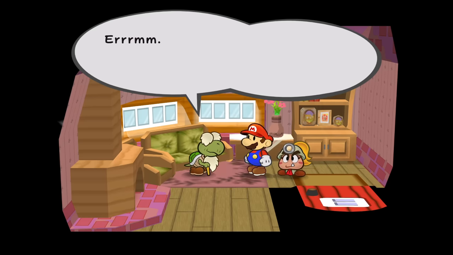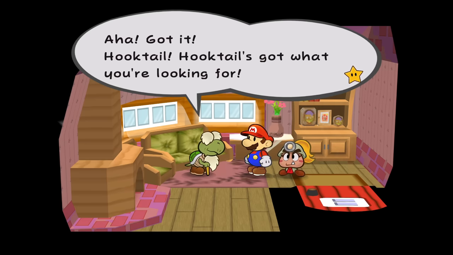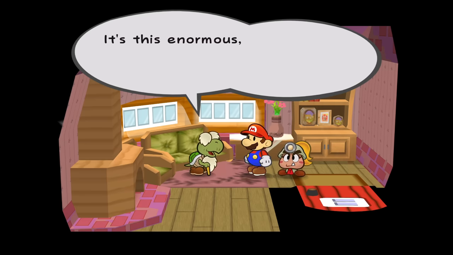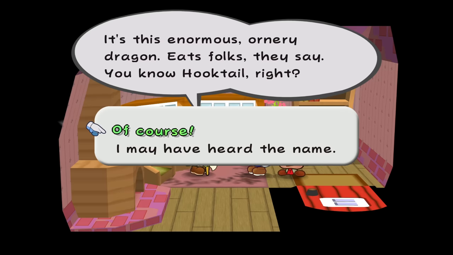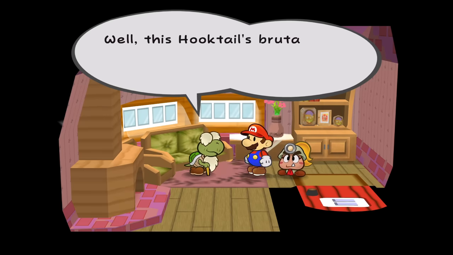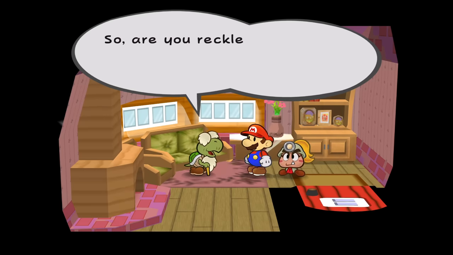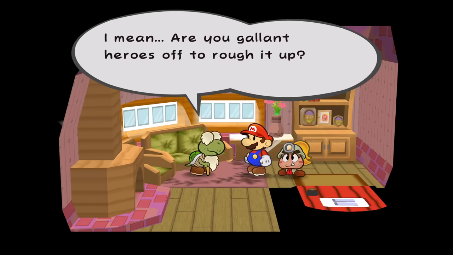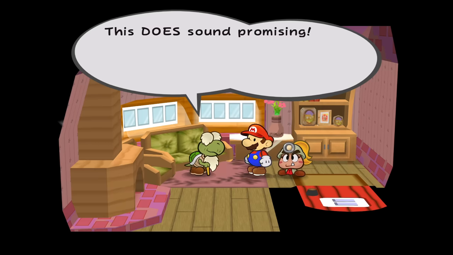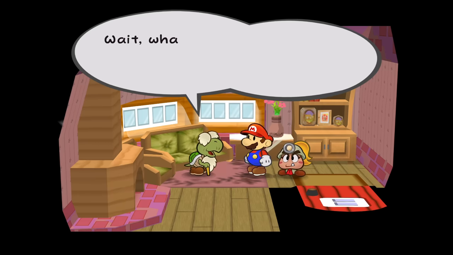Crystal stars, you say you're hunting. Wait, what did I hear about those darn things again? Ah, got it, Hooktail. Hooktail's got what you're looking for. It's this enormous ornery dragon. Eats folks, they say. You know Hooktail, right? I may have heard the name. Well, this Hooktail's brutal flyby stackings have all of us on pins and needles. So, are you reckless fools? I mean, are you gallant heroes enough to rough it up? What, hold on now, you got it. This does sound promising. Well, if you could rid us of Hooktail, we'll shower you with gratitude and rewards.